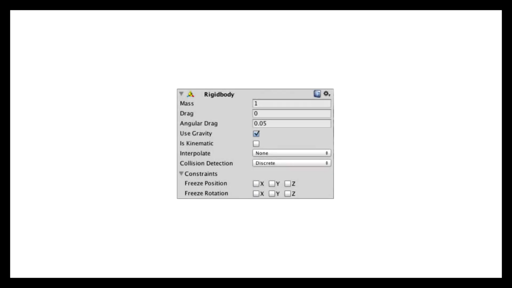Hi everyone, today I will give you an insight into how to set up rigid bodies and colliders for physics simulations and collision detection in Unity. The rigid body is a class of the Unity API which can be instantiated onto game objects. In simpler terms, a rigid body is a component which can be attached to a game object.